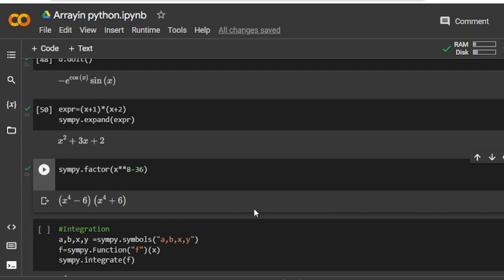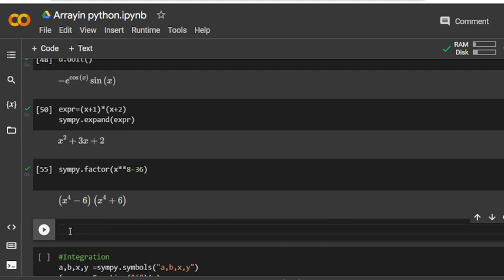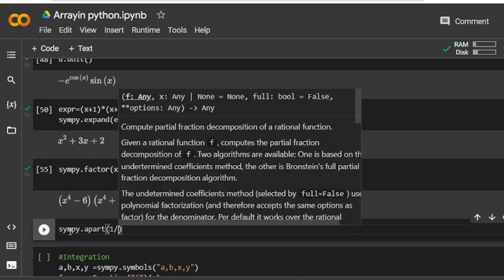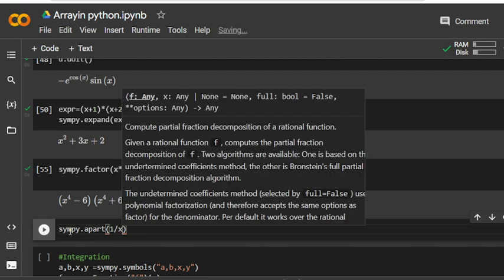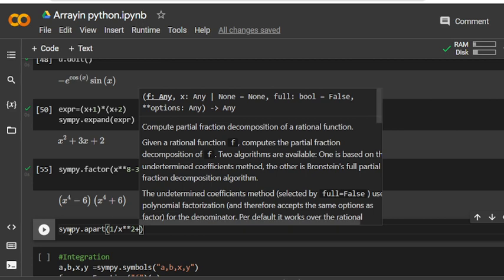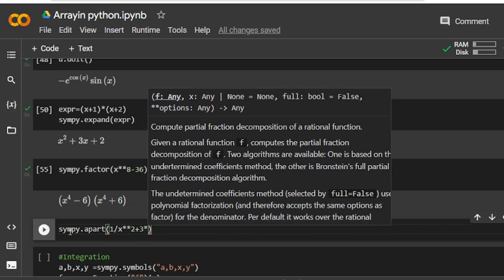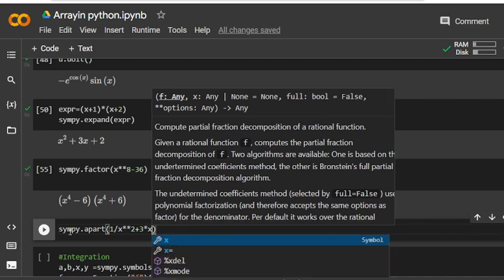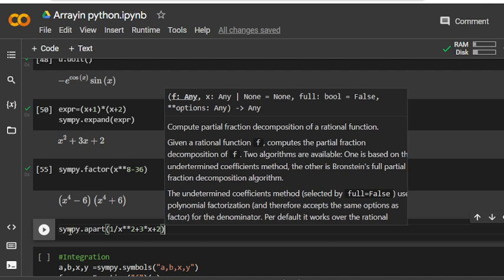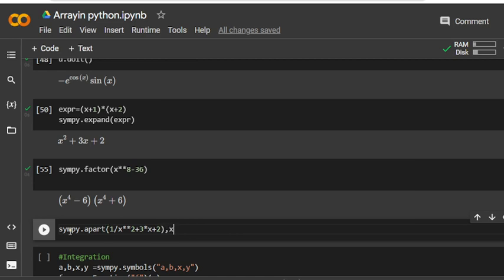So you can apply the sum value, like if you write here, let's try Sympy.apart, 1 divided by x and 2, now plus 3 to the power x plus 2, and then x comma x.